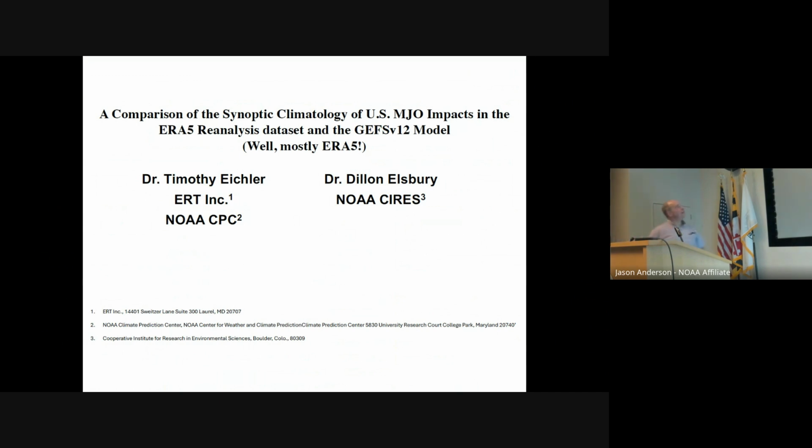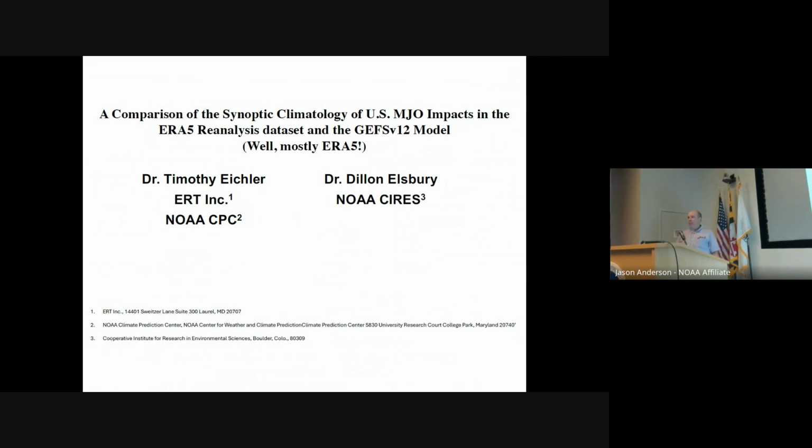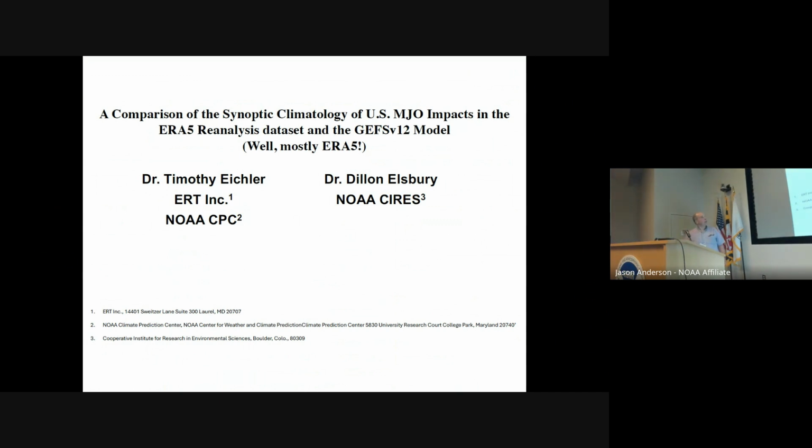Here, thank you. My name is Tim Eichler. I'm a contractor here at CPC. I'm going to talk about a comparison of the synoptic climatology of US MJO impacts in the ERA5 reanalysis data set and a GEFS v12 model. Mostly it's ERA5, but we started to do a little GEFS v12 analysis, and I'll show that as well. I'm working with Dr. Dylan Ellsbury over at NOAA CIRES. We have had a great deal of fun doing this project.